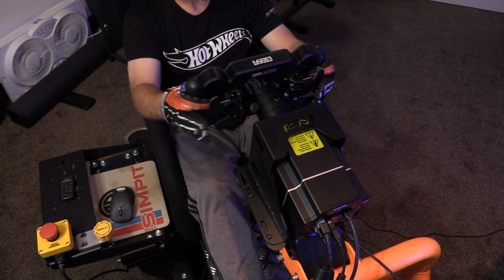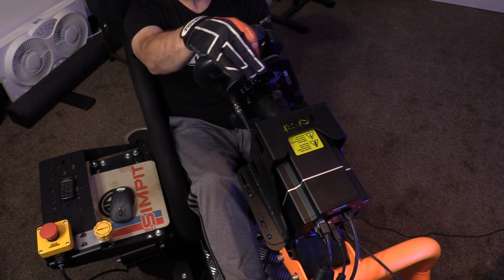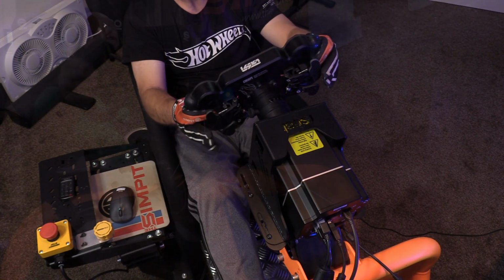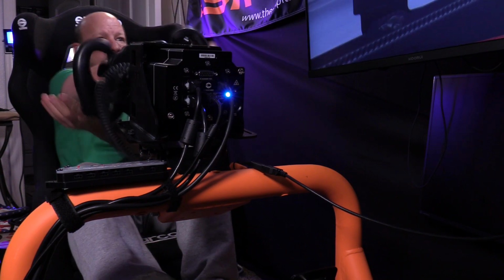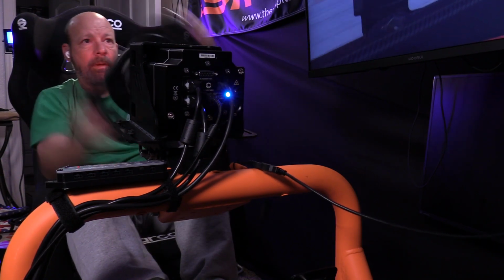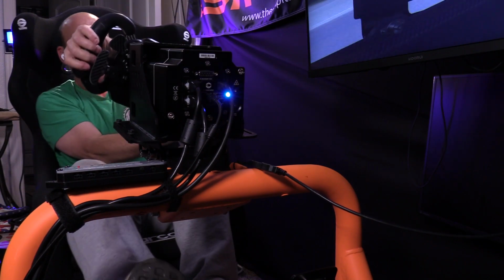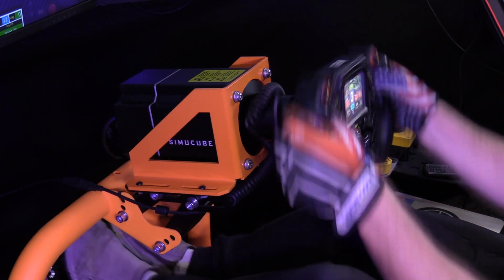Other features of the SimuCube 2 Pro wheelbase that come into play while driving, so to speak, are the clipping meter and the not-in-use power off that I like. If you run this thing on the verge of clipping or running out of power, it has an audible signal that can be heard notifying you so that you can make adjustments. I never heard this once my wheel was adjusted, but it is there.